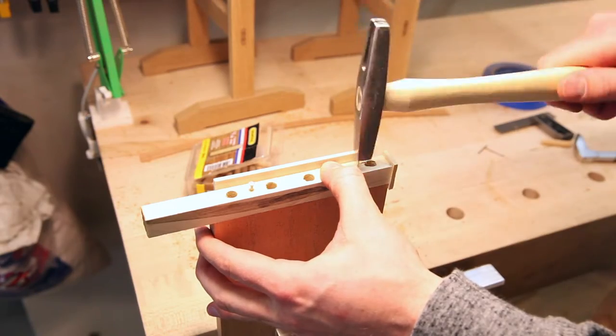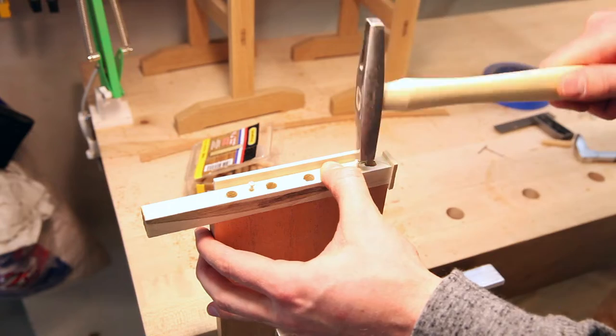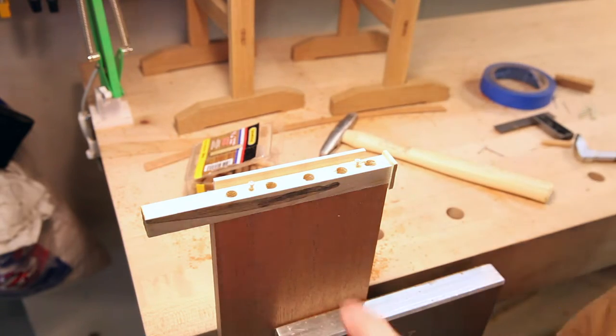The case is joined together with dowels. I made this jig that works with the sides and the top and the bottom.